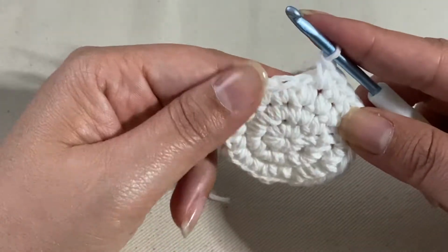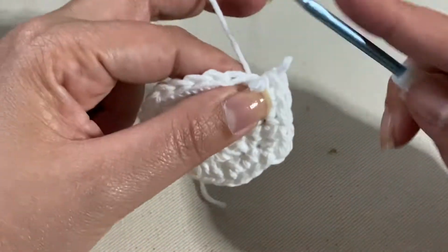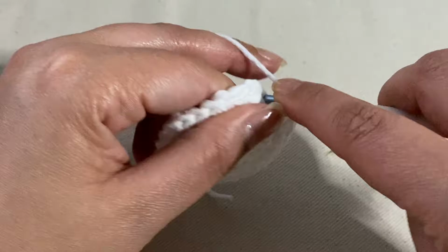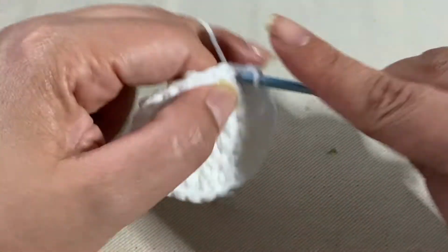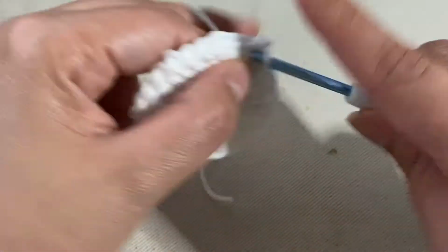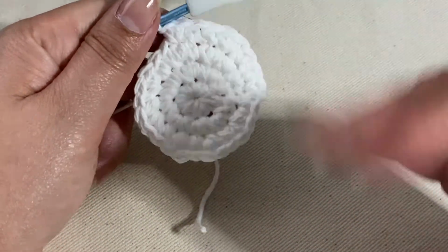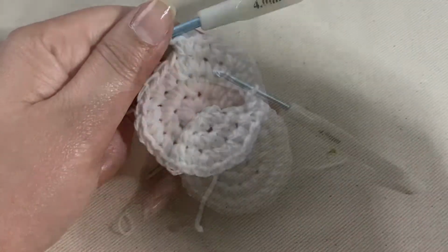and then we repeat once again, y repetimos, un punto bajo, 1 single crochet, one single crochet, un punto bajo, and 2 single crochets, dos puntos bajos. And we're going to repeat this all the way around until we get to the end. And then once I get to the end, we'll come back. Cuando llegue al final, regresamos.